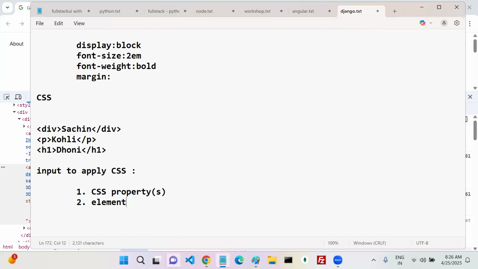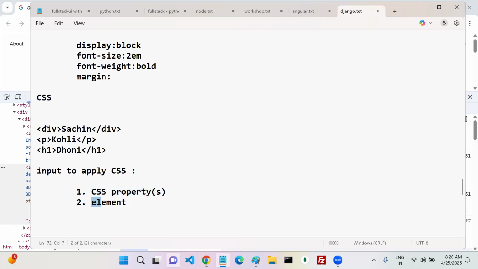So if you want to apply some CSS, how many inputs should you have? Two inputs. One is the CSS properties. Another one is the element.